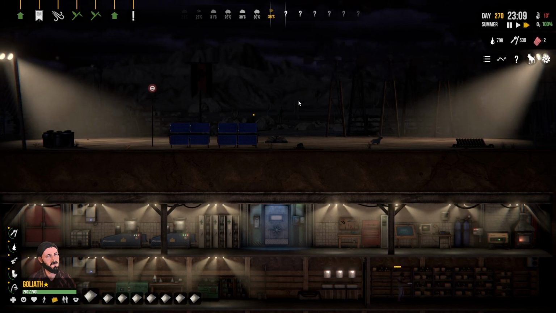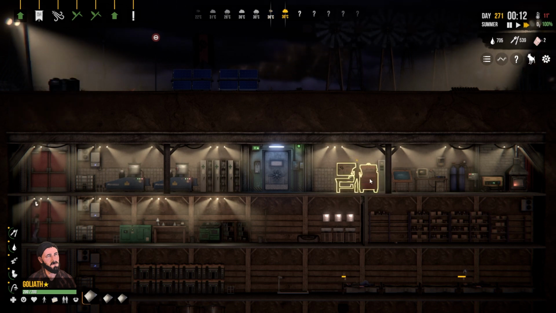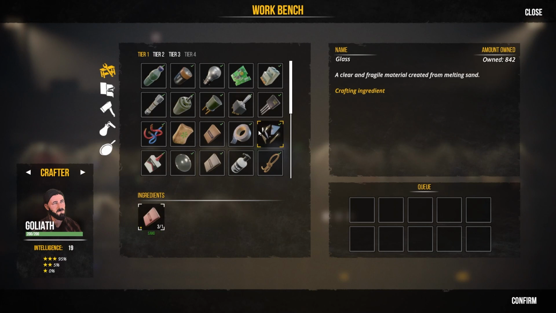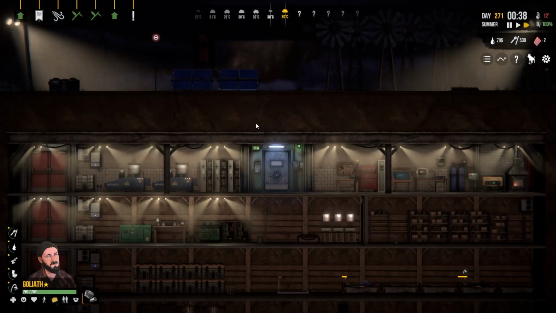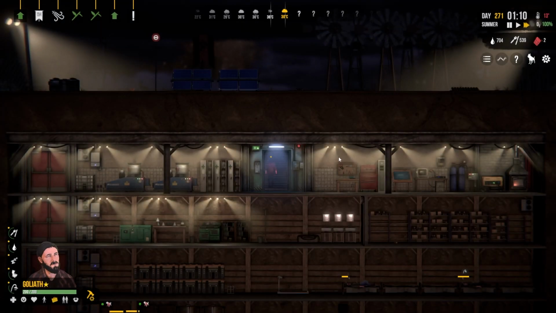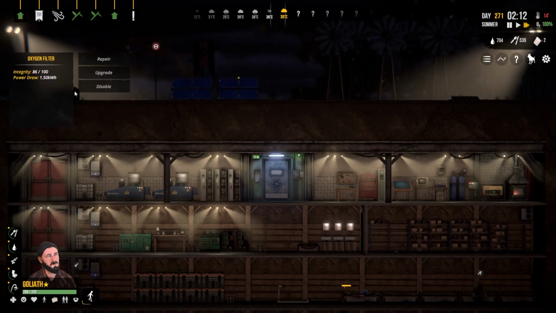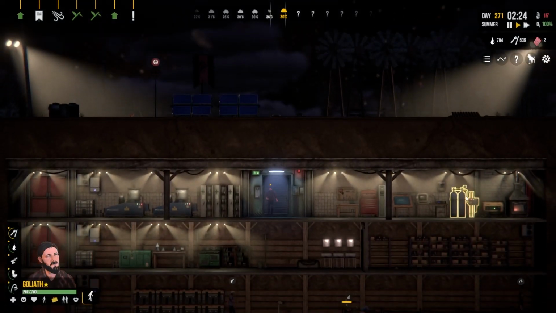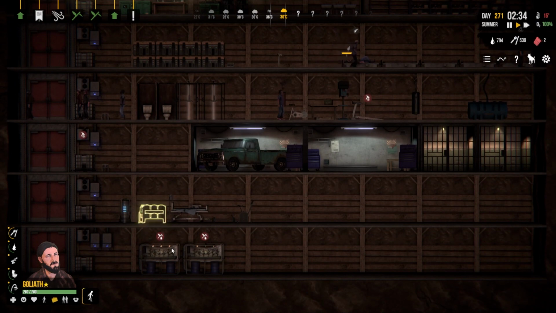I'm Goliath, this is Shelter 2, and we are back at it once again, trying to finish off this final upgrade. Pistons, that's what we needed. I think it was only one. Yes! Here we go! Finally. We are fully upgraded all round. I don't think there's anywhere else that we need to do any upgrades. We're good. We're done.